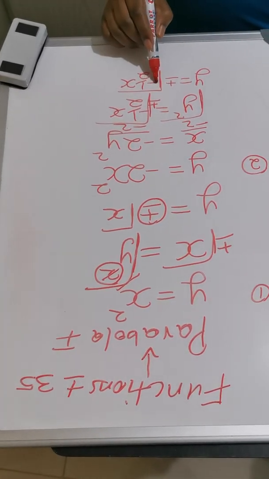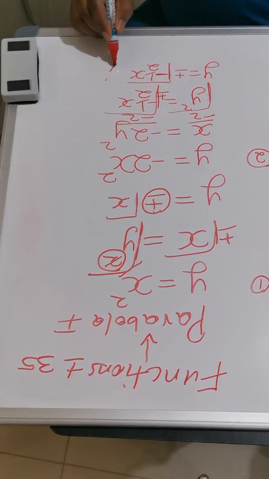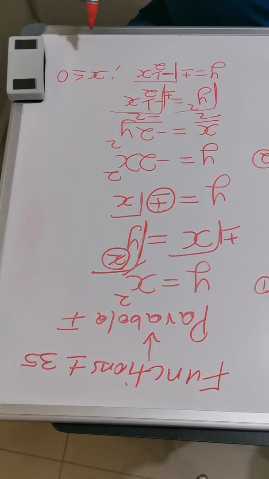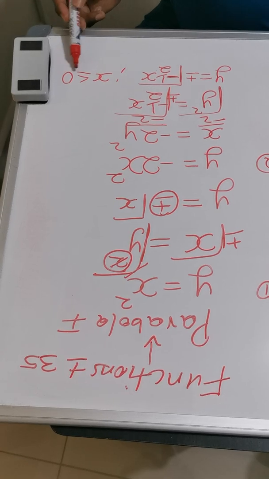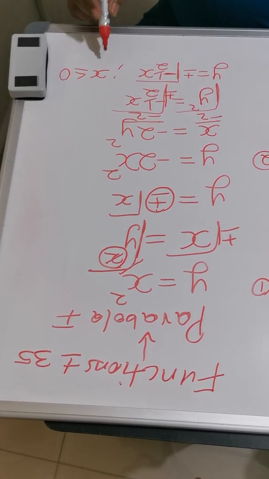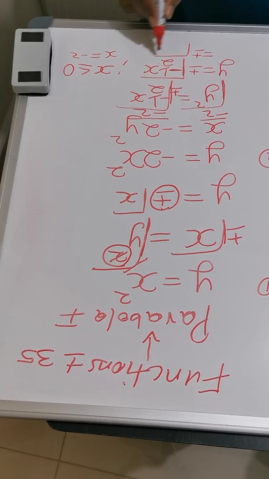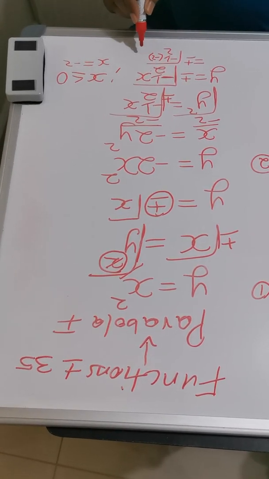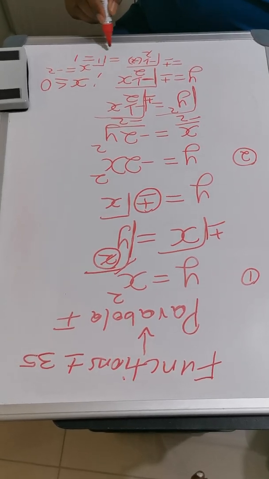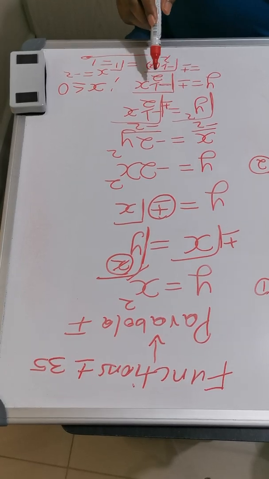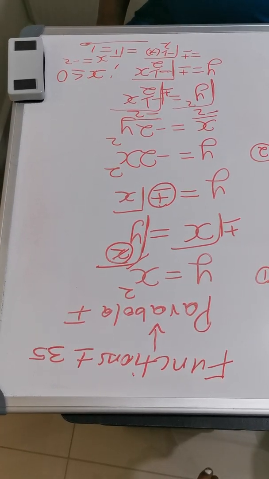However, you might say there is no square root of a negative number, but that is not correct. There is, provided your x is less than or equal to 0. The only value of x that you can put here in order to get an answer is a value of x which is less than or equal to 0. For example, let's say your x is negative 2. What will be our answer here? This will be negative 1 over 2, we put negative 2 here, so negative and negative will cancel. This will give you the square root of 1, which is equal to 1. So this one is only correct if and only if your x is less than or equal to 0. Okay, that is number 2.